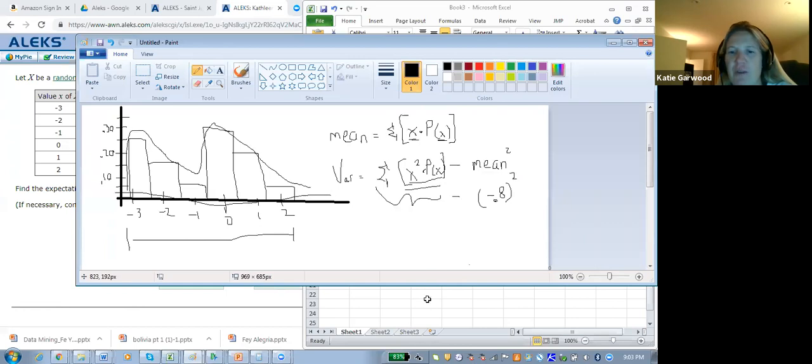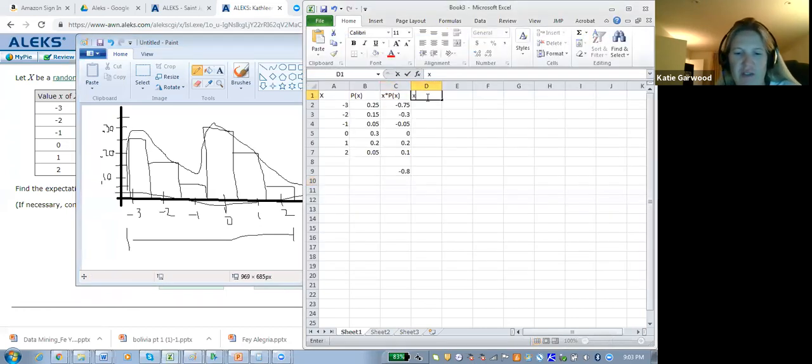So to get the other piece of the equation, we're going to start a new function that's x squared times the probability of x. So I take what's in here and I square it, and I multiply it by the probability of x. You can see when you click on the formula, it's telling you take the blue box and square it, multiply it by the green box. And if I drag those down, that's the first piece of my equation.